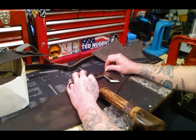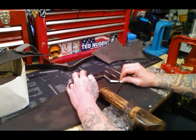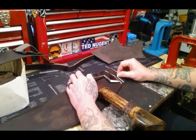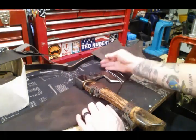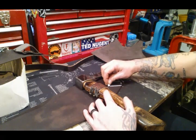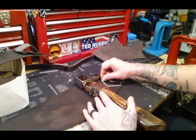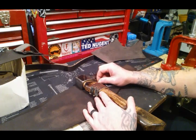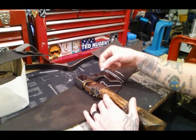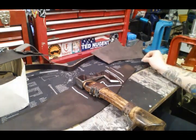The reason I use rivets on an axe instead of stitching is that I can use less leather, which is the first point, and it holds together better. I've now got a general idea of the shape. I want it to have a cool look, so I'm going with the contours of the lines. It's always good to know where the axe is going to be and how much material you're actually going to need.